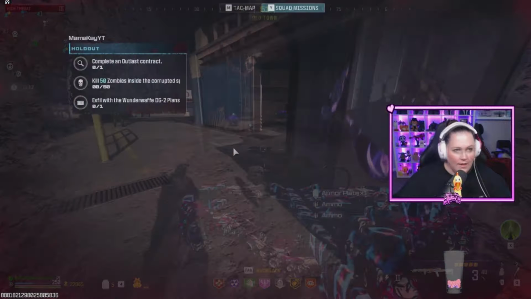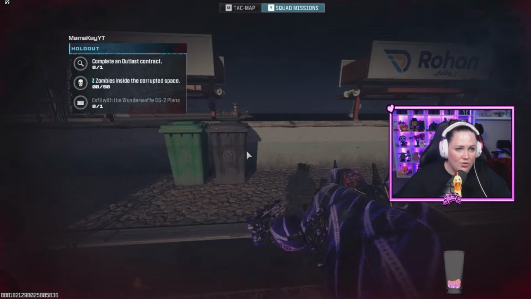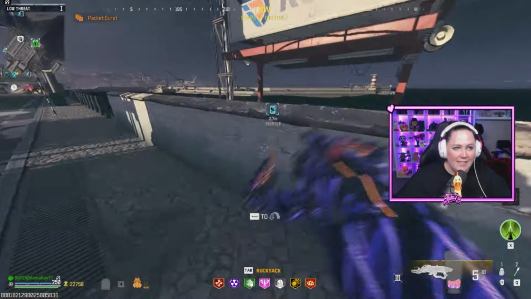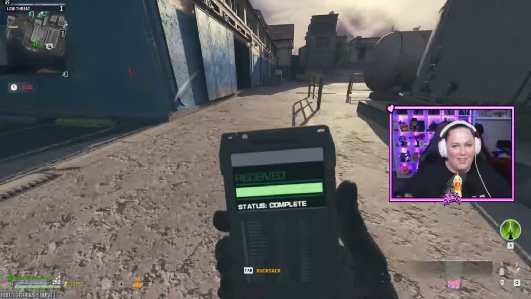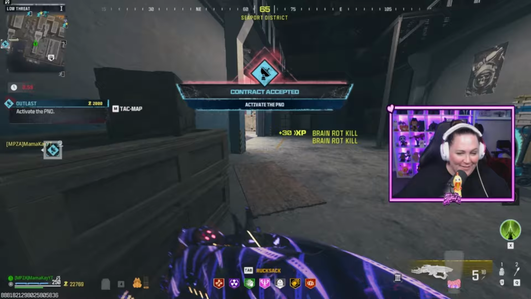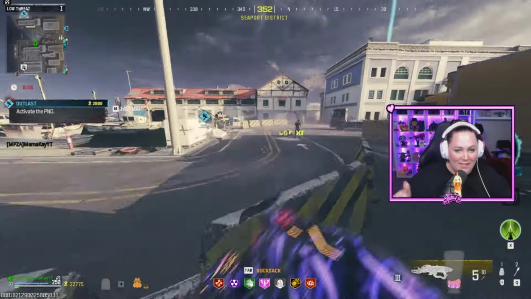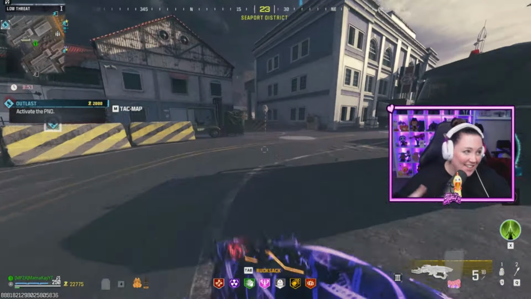And then we have the mission Holdout, where we need to complete an Outlast contract, kill 50 zombies inside, and exfil with the Wonder Waffe plans. I think that's also a question that I get all the time. People are like, how do I get the Wonder Waffe? So that's one of the first wonder weapons that you're going to be able to get. And the answer is so simple. You have to complete your act missions. So this should be pretty easy at this point.